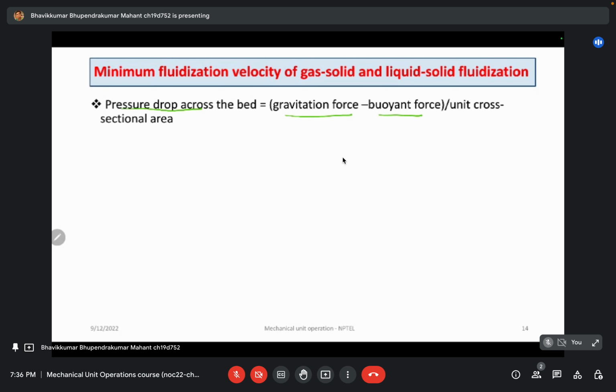Okay, so fluidization is already occurring. That's why you can consider that for minimum fluidization, we need to take the difference between both forces at a particular cross-sectional area. So you will get this equation, which is delta P by L equals (1 minus epsilon) g (rho P minus rho). That is much more important, and many times the GATE exam has questions based on this particular equation, and in this course you will get assignment questions and final exam questions based on this equation.